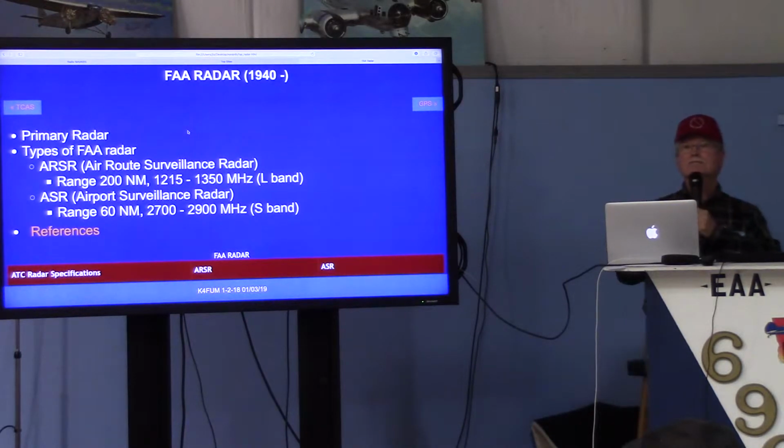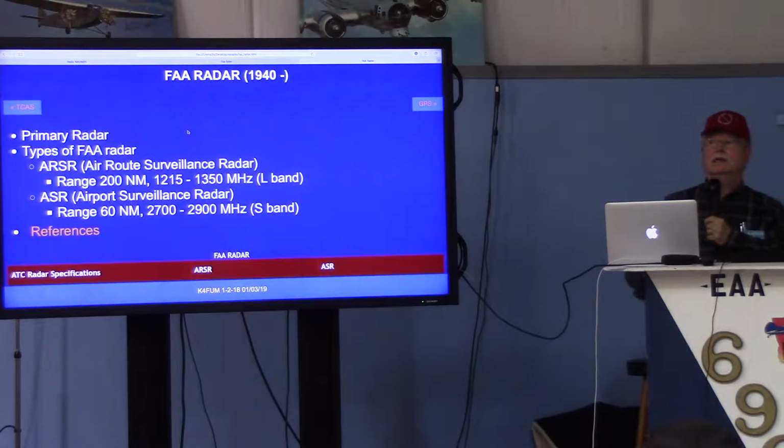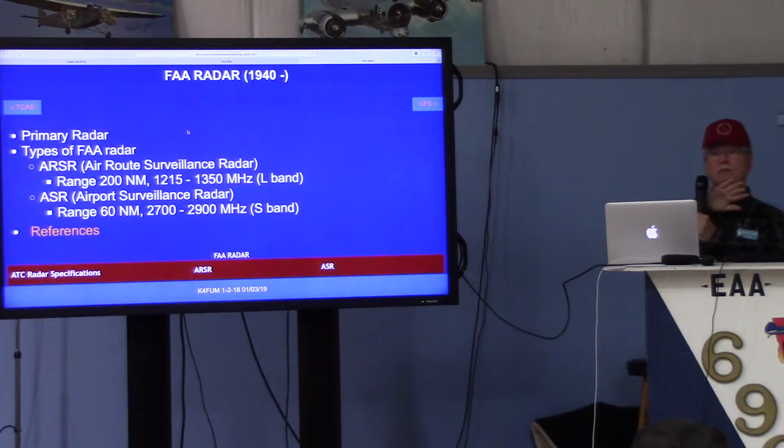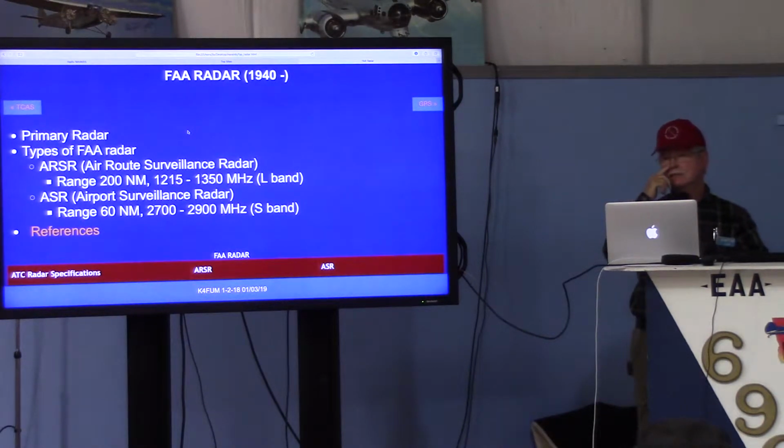Yes? What does the radar sound like? It's a buzz. That's the best I can say. Because you're actually hearing the pulse, and you actually hear it sweep. In other words, it's strong, and then if you're close enough, you hear the side lobes come around. And then when you're in the beam, it'll be loud again. It takes 12 seconds for it to go around.